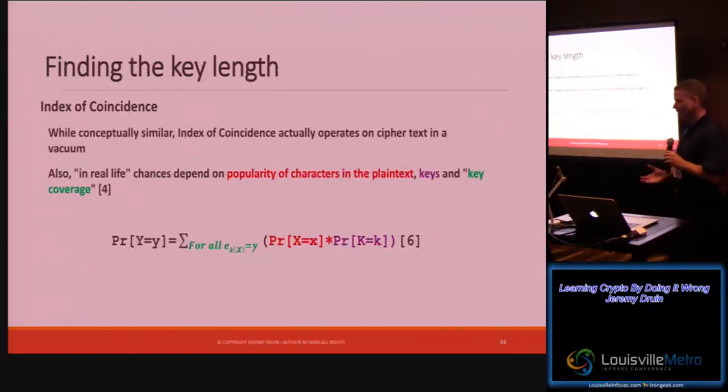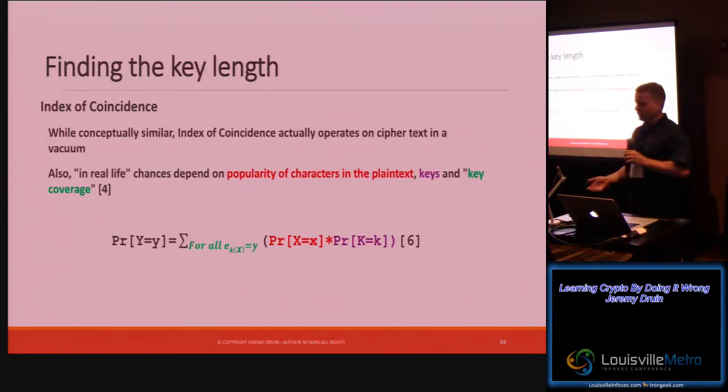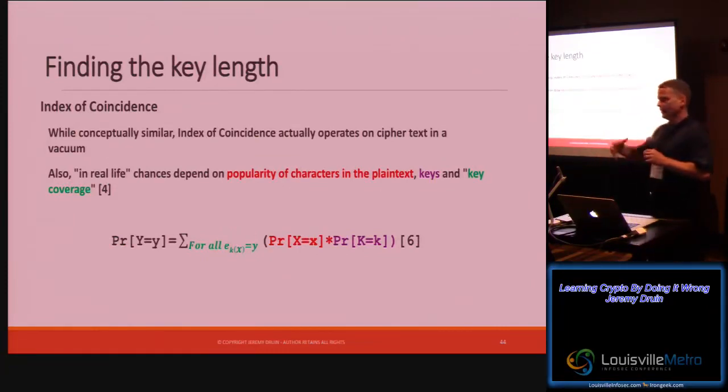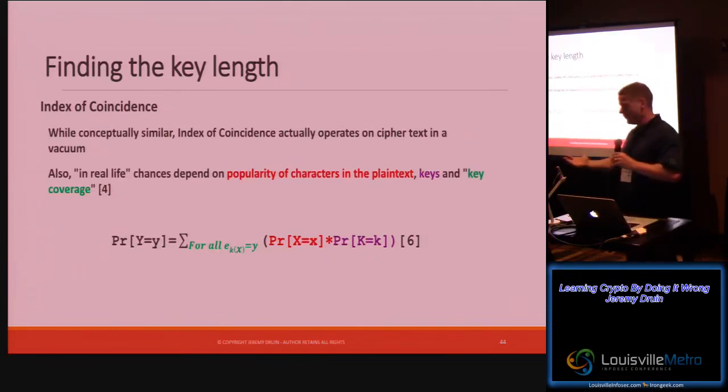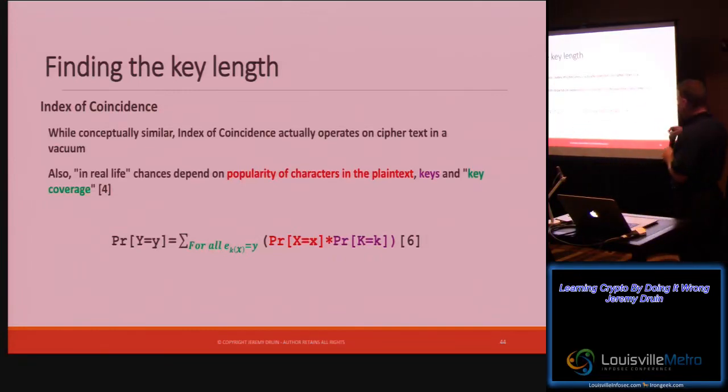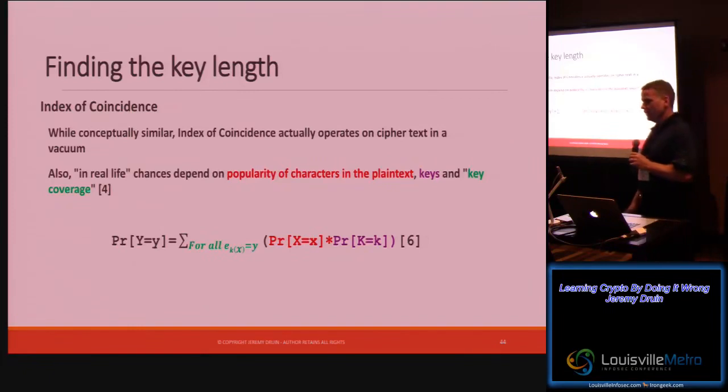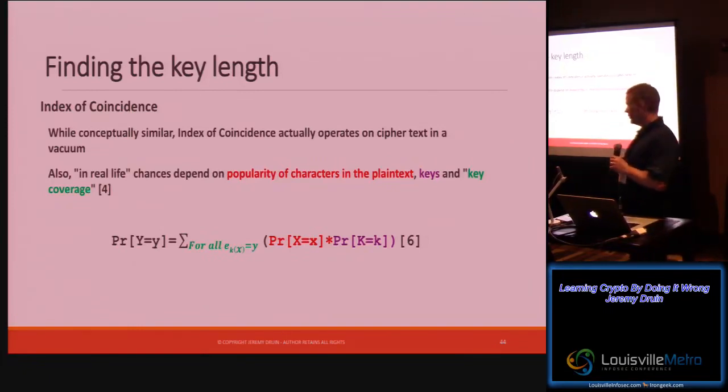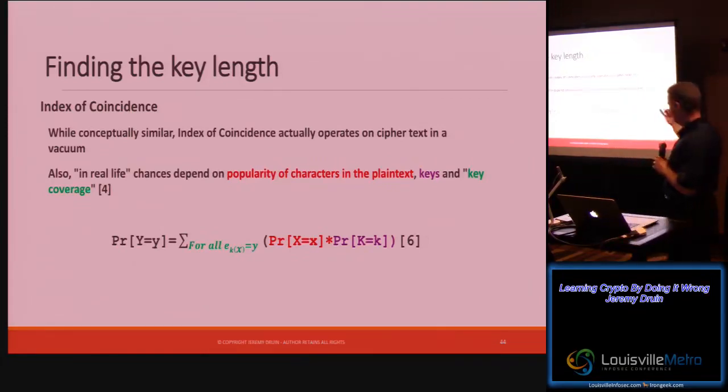Now, of course, these are very small samples and very trivial examples, and they make for a good demo and good talk. But in real life, it's much more complicated because you have much bigger passwords, much bigger alphabets, much bigger plaintext and ciphertext, right? So the actual formula to figure it out is this monstrosity here, and it comes from the book by Stinson that I learned most of this from.